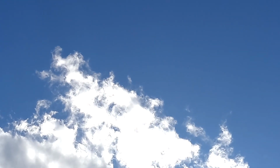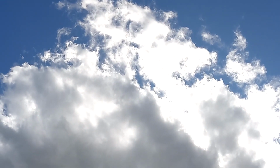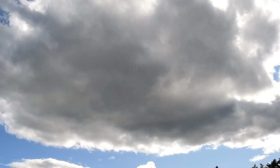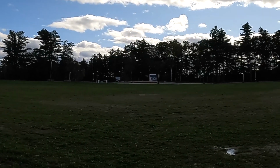Way up there. I heard the pop, but no chute. Right, the chute. It's not quite. It's tangled. Coming right down right here. Yeah, it's tangled up. Well, at least we'll get it back.